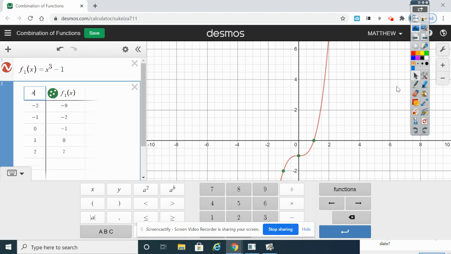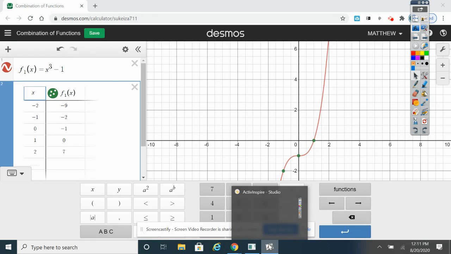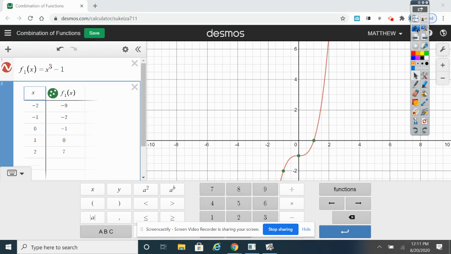So I've got to make sure everything in this table matches everything in this equation so that it'll give me both of those things. But at any rate, it looks like now our values are negative 9, negative 2, negative 1, 0, and 7. Or in other words, it's going to start at negative 9 and go all the way up to 7. That's going to be continuous. So it's going to hit all the numbers in between, but it gave me the most clean numbers for each of those individual inputs. Going back to negative 9 to 7.